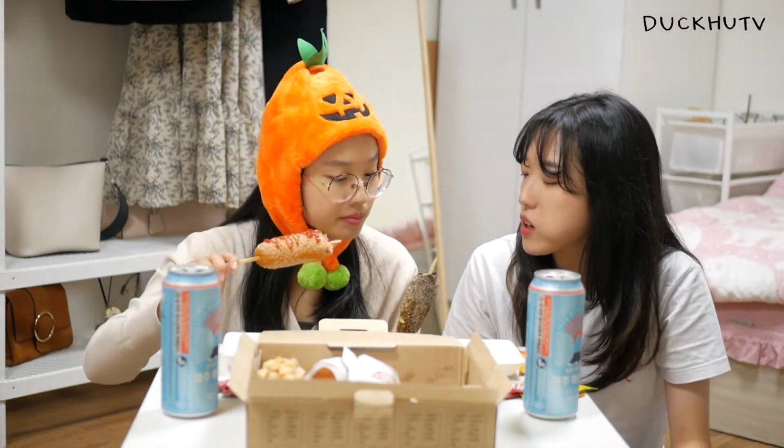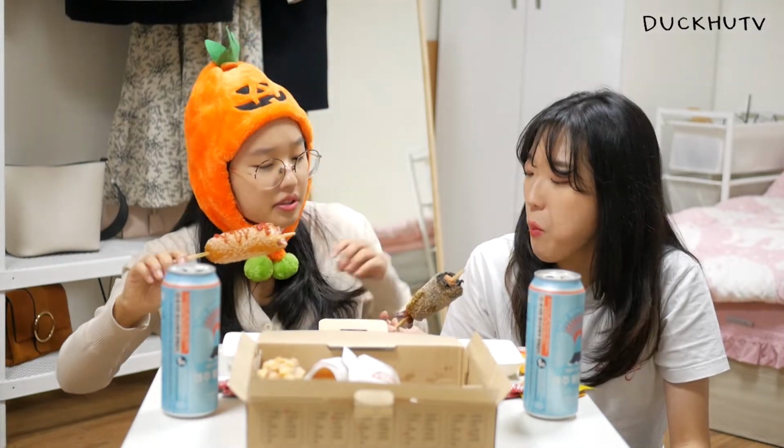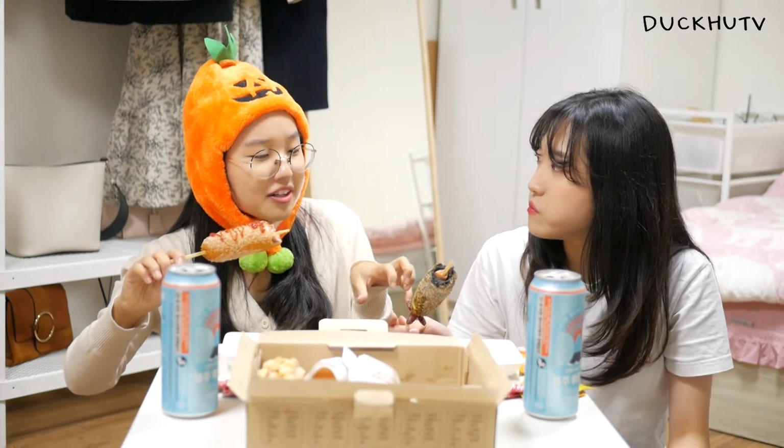Hot dogs are like a really common snack in Korea. It's not a meal. Definitely not a meal. And now it has a sausage, not a mozzarella now. Oh, so it's like divided? Mm-hmm. Oh, I thought it would have mozzarella and sausage throughout the whole hot dog. Yeah, me too, but it wasn't.